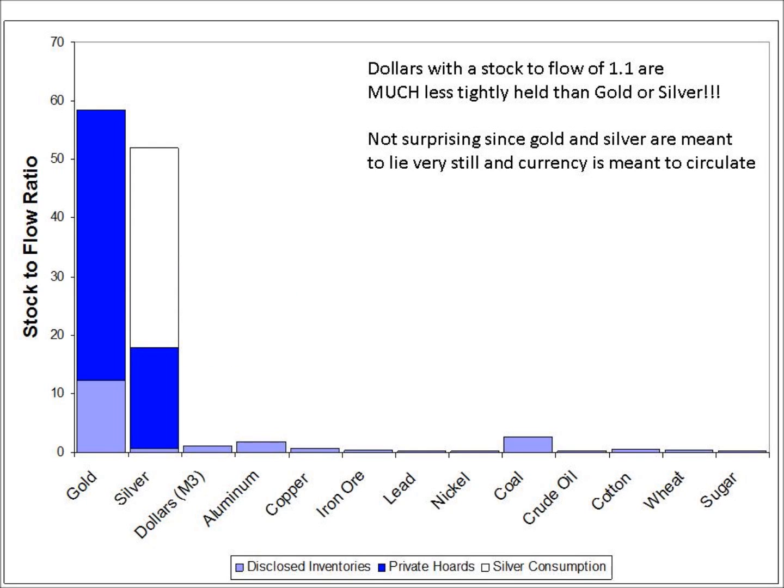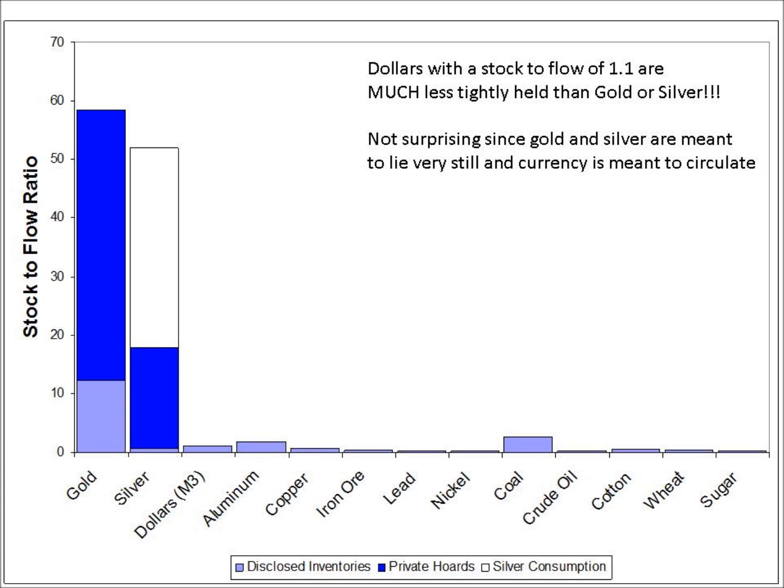It basically shows the ratio of the amount of stock being held above ground to the amount that the item flows. So for example, gold has a stock to flow ratio of nearly 60, which means that 60 times the amount that's pulled out of the ground every year is held by private investors and hoarders. Silver has a stock to flow ratio of close to 20, but almost everything else has a stock to flow ratio of 1 or less, indicating that they tend to be used up very quickly, making them just common commodities.